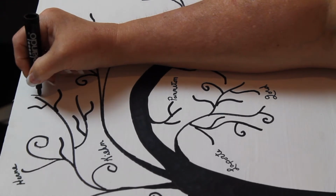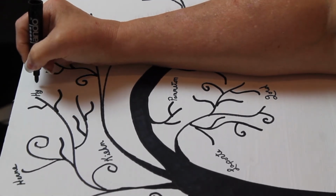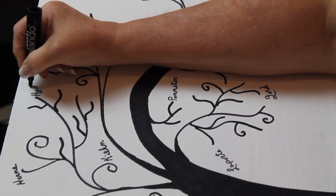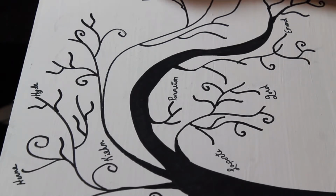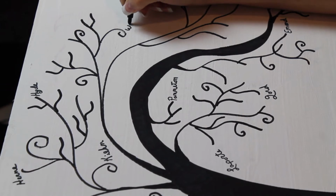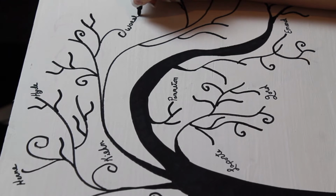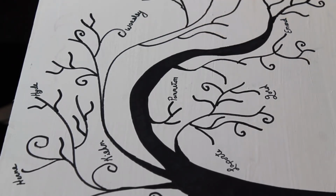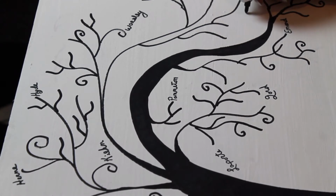Hyde. Dr. Jekyll and Mr. Hyde. That's funny. Worsley. I'll put Worsley here. I wish I had a smaller pen, but I don't. Put Danvers here.